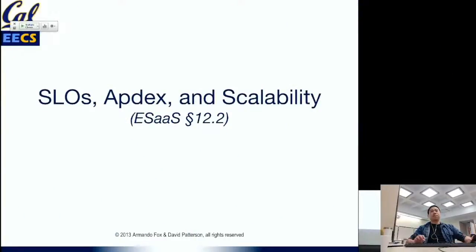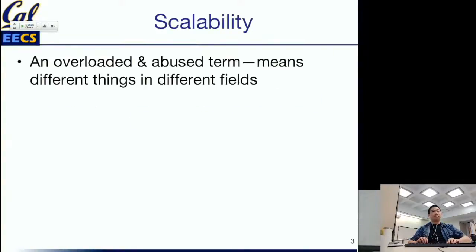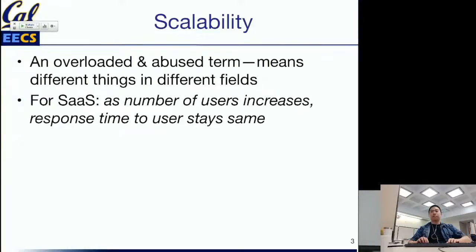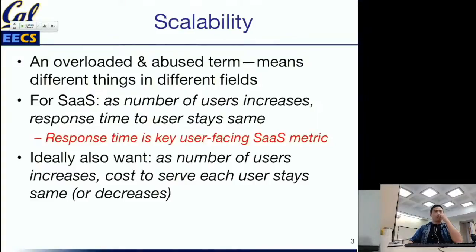So we started last time talking about the idea of performance stability and different aspects of performance that you might care about, and we're going to continue that discussion now. We talked about scalability as this sort of overused term, but we agree that for software as a service, when we say that it scales, we mean that you can take on more and more users, the performance or response time seen by each user remains stable, and the average cost per user doesn't go up, right? Obviously, that would be a bad thing.